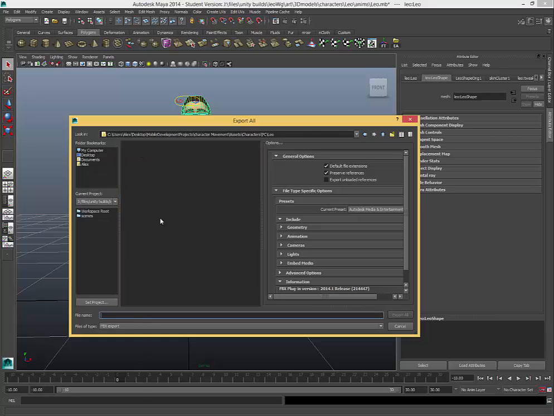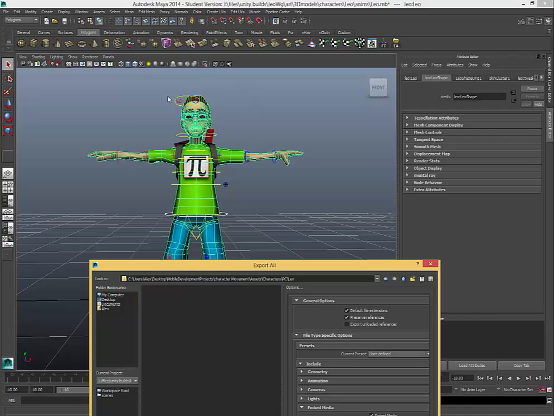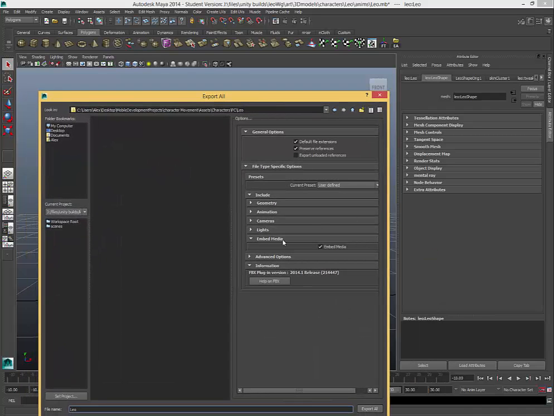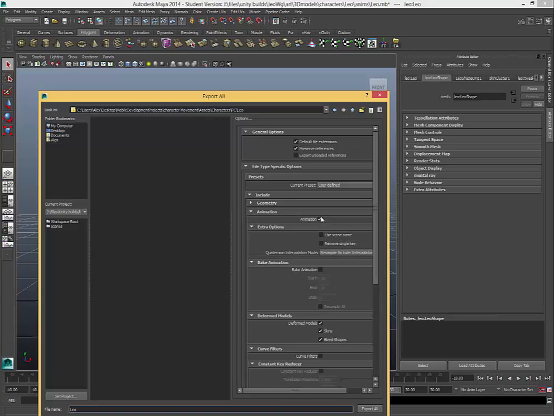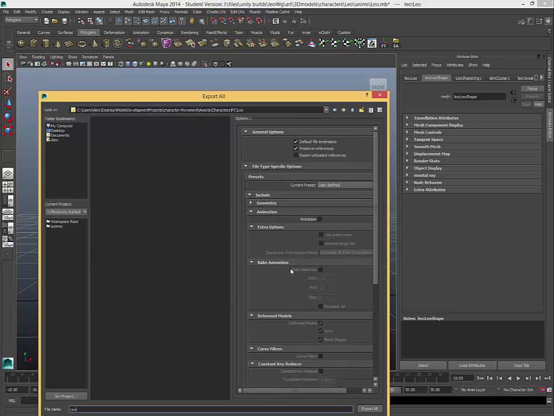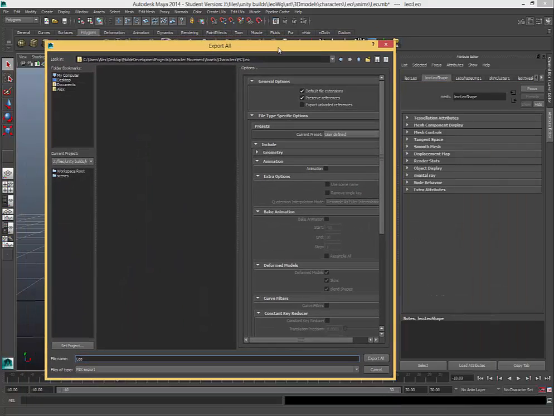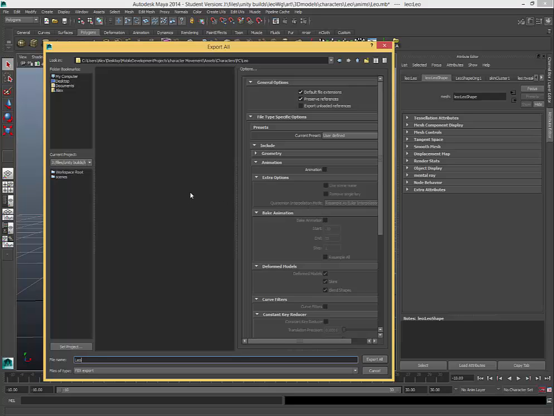Now in that Leo folder, this initial file, which doesn't have any animation attached to it, is just called Leo. And I'm going to hit Export All. But there's a few things I need to make sure of. One, I want to embed media. Embed media will export the texture and everything with it in a tight little package. The next thing I want to do is go to animation, and make sure it's checked off for my initial character. That means this guy has no animations on him. Otherwise, it'll struggle with animation sorting inside of Unity. We can also check off bake animation inside of Unity, but it just makes it easier. And then I'm just going to hit Export All.